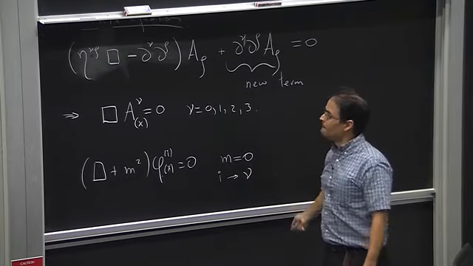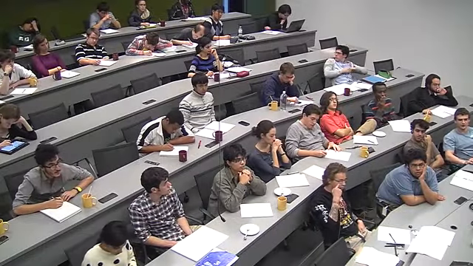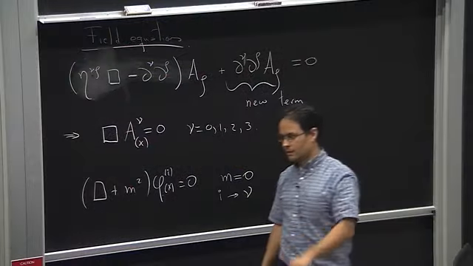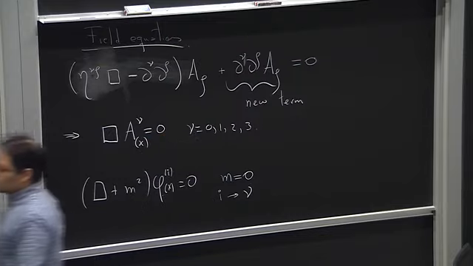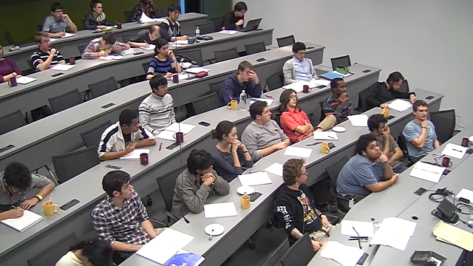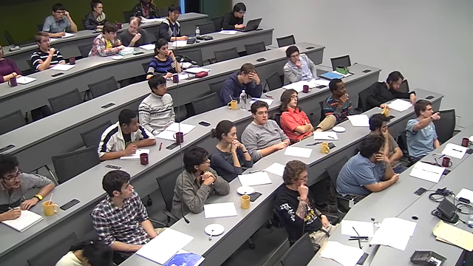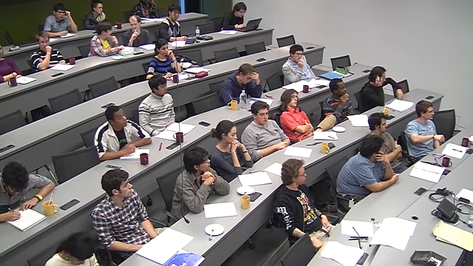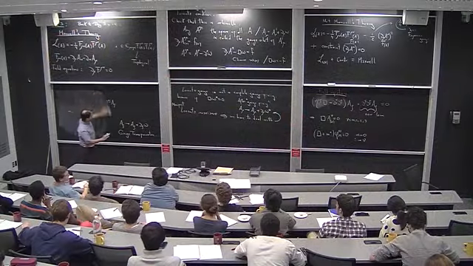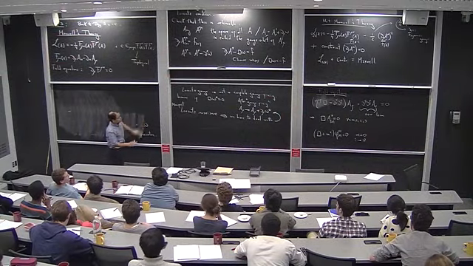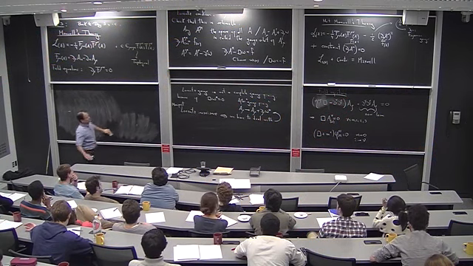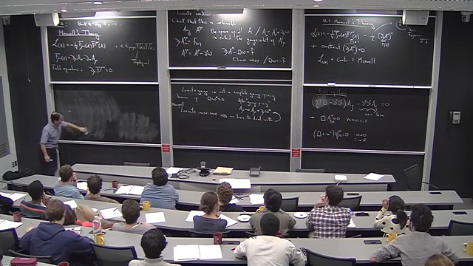We have this constraint that del mu A mu equals 0 that we haven't put in yet, right? That's why we're not doing Maxwell's theory yet. That constraint creates a dependence between the different components of A mu. So it's equivalent to solve this differential equation, treating them independently, and then put in that constraint. It's equivalent to putting in the constraint and then solving the equation. Yes, classically, because this is a constraint that is preserved by the dynamics. This is an exercise.